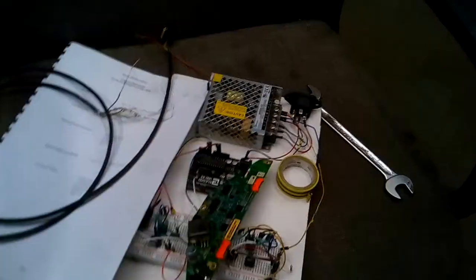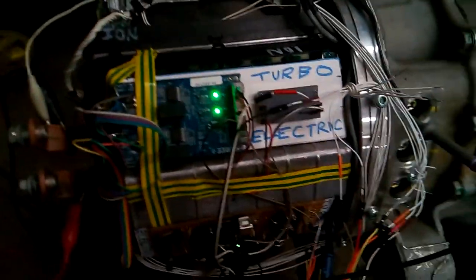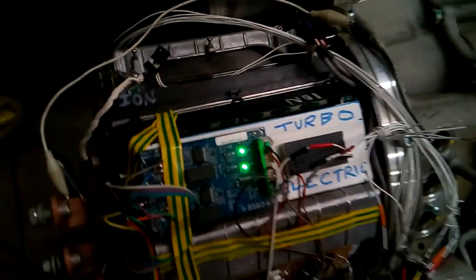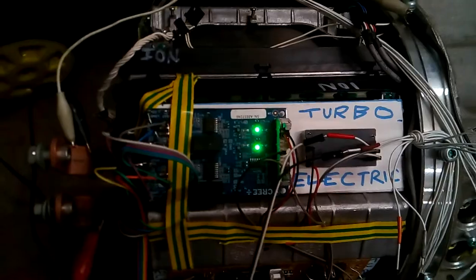That is a replacement board for the original Tesla. If anybody wants this, I can release the details, they can make it themselves. If you want to pay me to make it, I can do. But there are no guarantees for that, and you have to obviously be able to remove it. You've got to remove this, which basically means cutting it away and then adding in wiring so that you can insert it. But I will release the details so that if you do have a unit which has a blown driver board, this is a replacement for it.